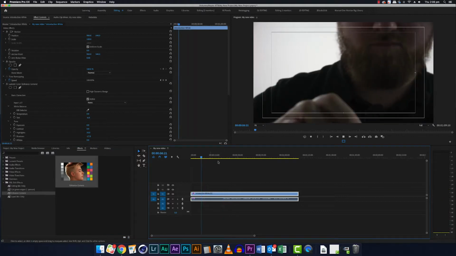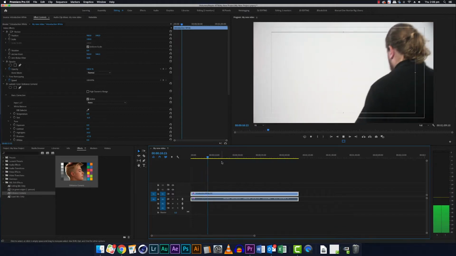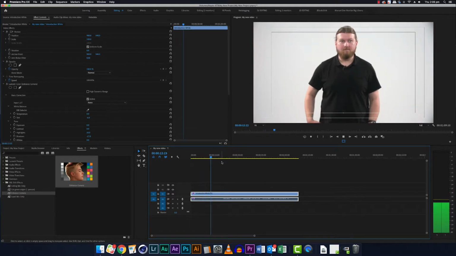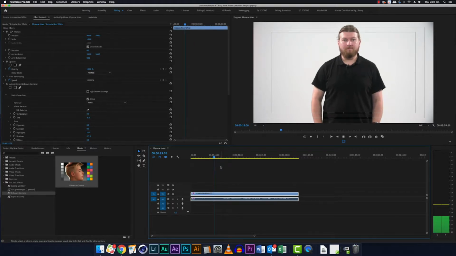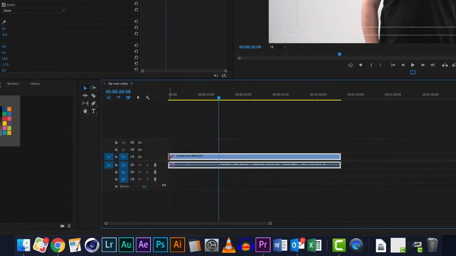Now that you've applied the effects to your clip, it's time to start editing. The most common thing you want to change with your recordings is where it starts and where the clip ends. When you're in the studio, you're not always going to be standing in front of the camera when you click record on the system. So how we'll do this is we'll select the cursor tool, which is V on your keyboard or the little cursor icon on your toolbox, and we'll hover over the end of the clip.